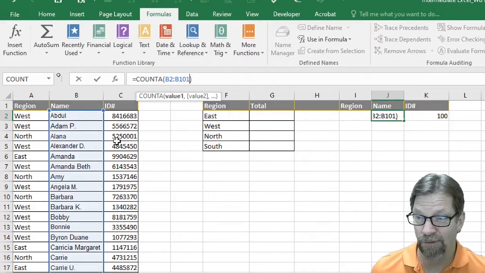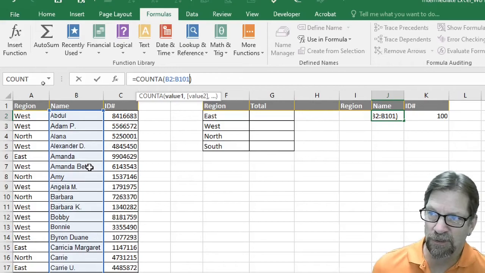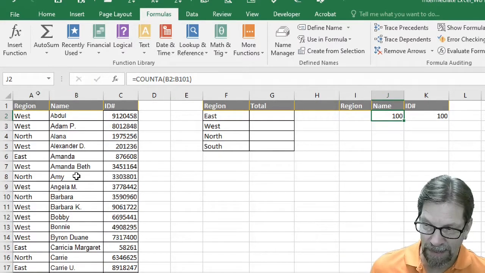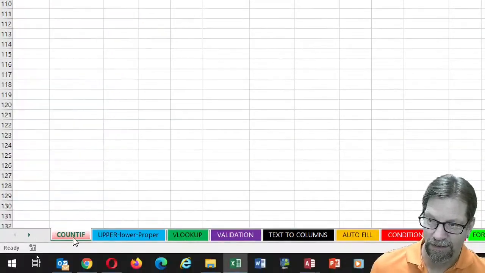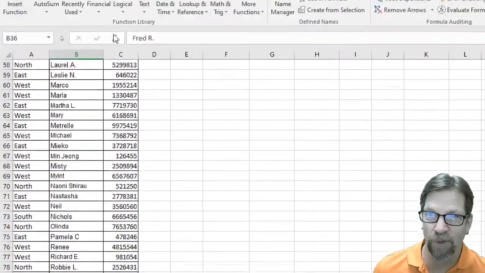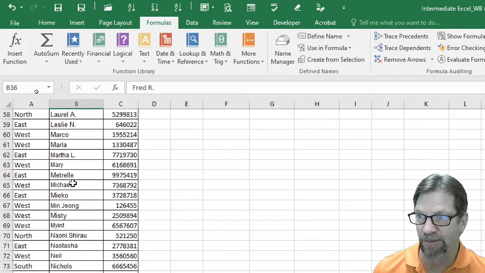Now, why don't I do this in the beginning? Well, if you use specific cell ranges like that, then every time you add a name to this list, you're going to have to go up and change that formula. Okay? We don't want to change the formula every time a name is added to our list.